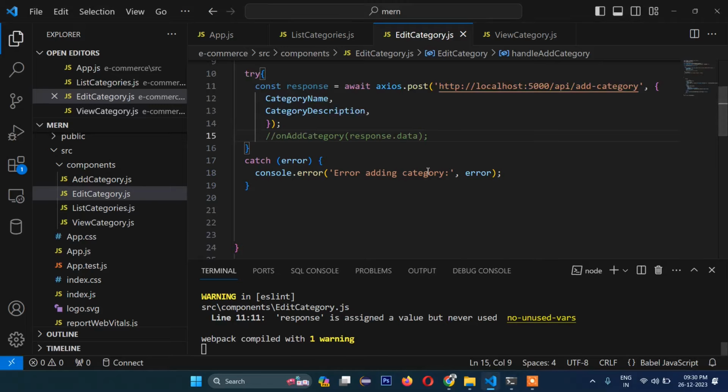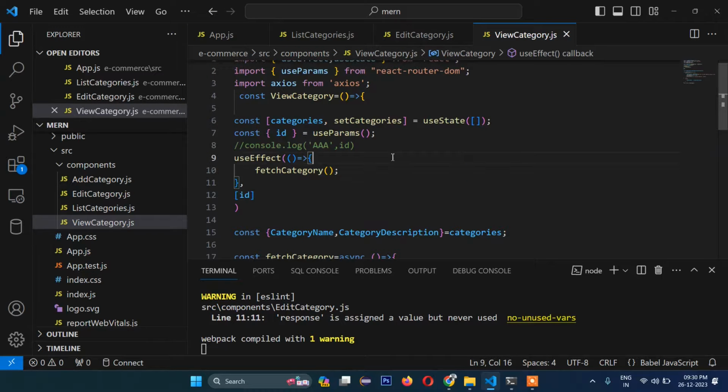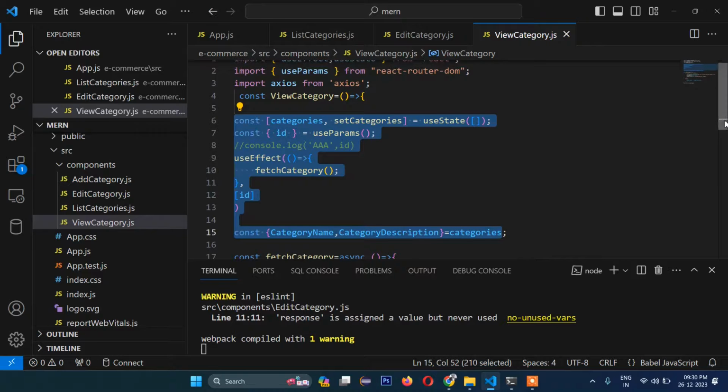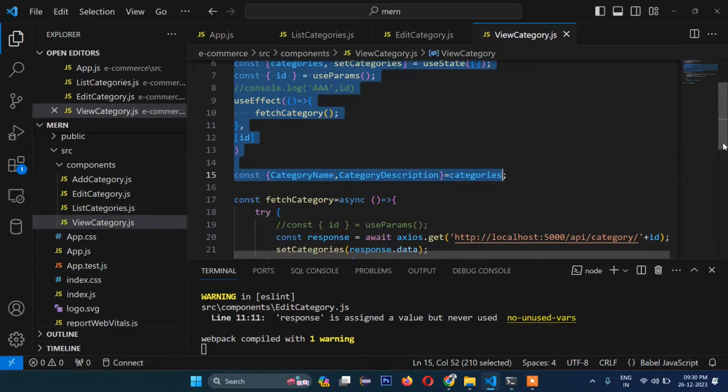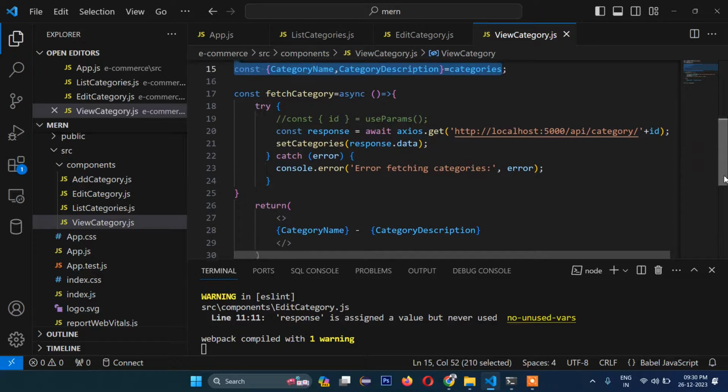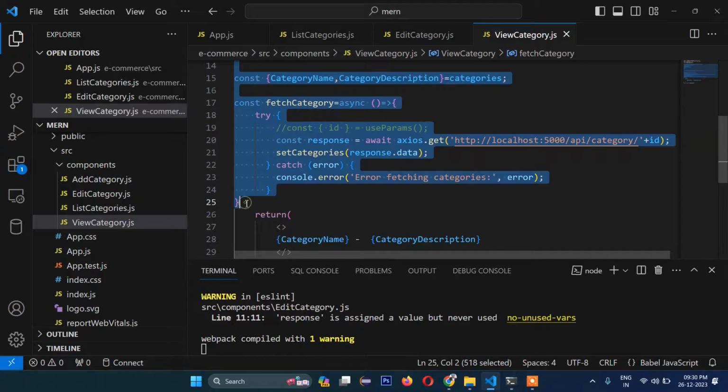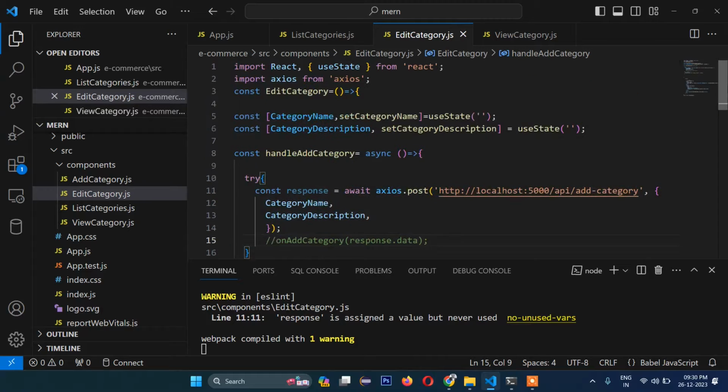So for that, let's go to view category, and then copy from here the complete section up to try catch, and then inside edit category, this one we will use for update.